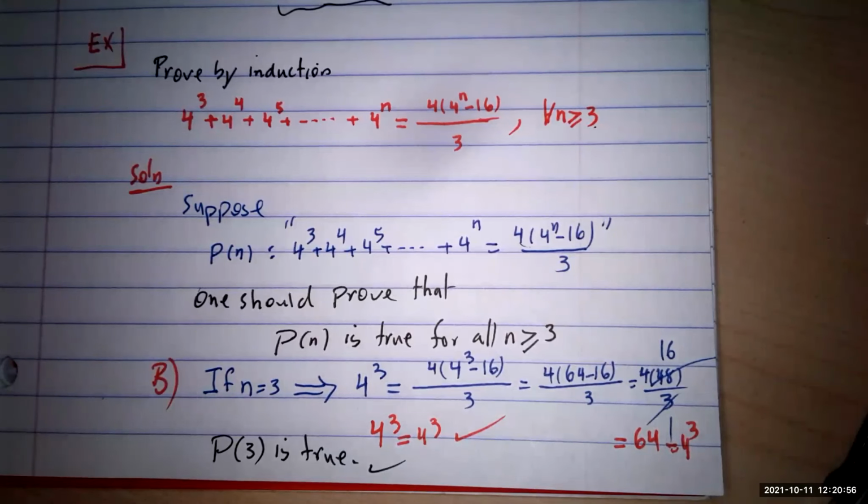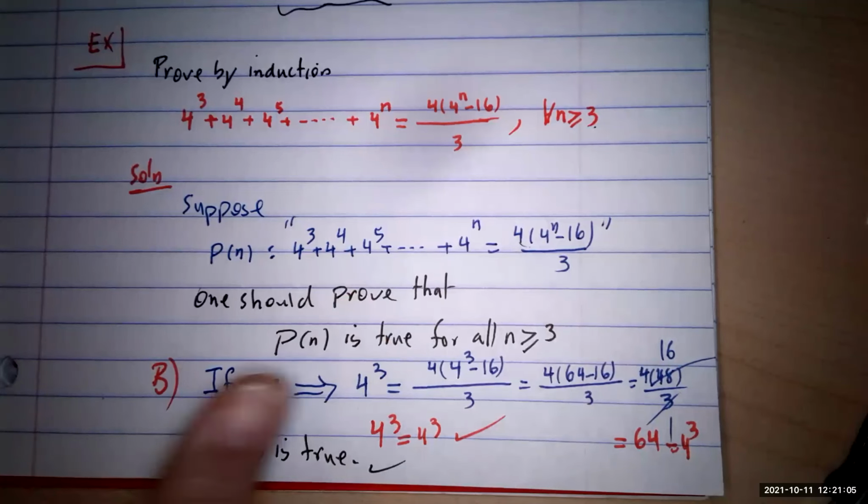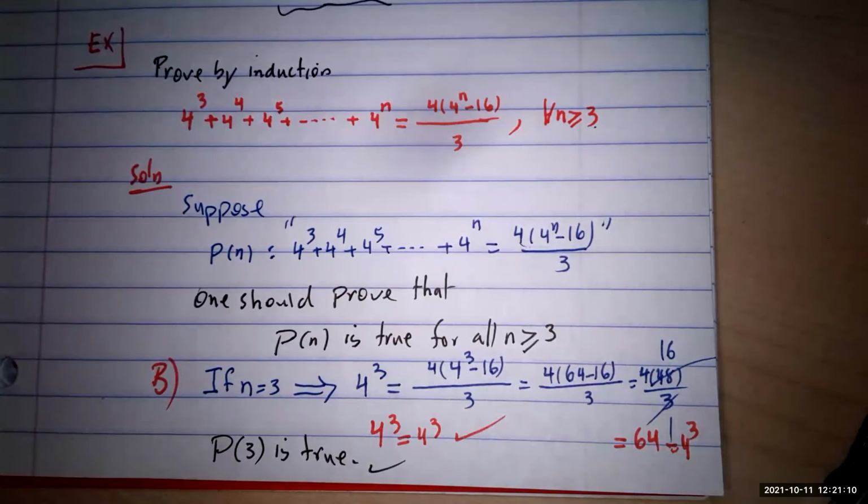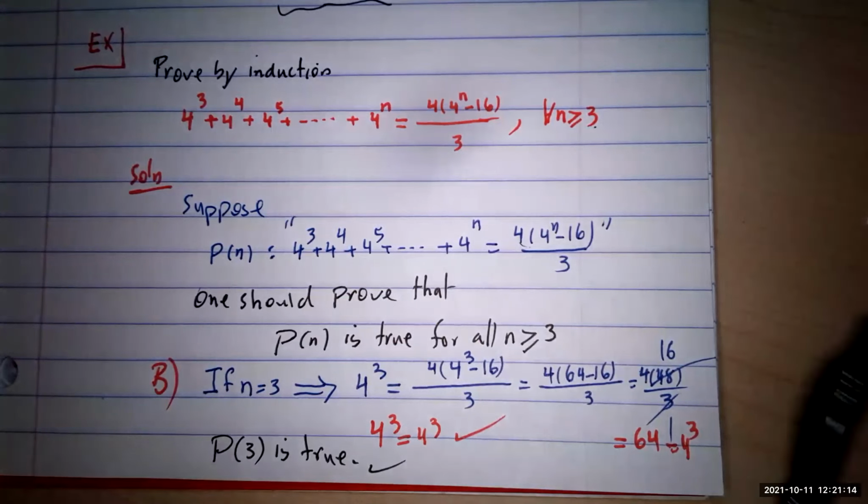Now the inductive case. In the inductive case, you have to fix k. You assume that this is true for k. So for k means up to 4 to the k. Then you have to prove it for k plus 1, which is going to be up to 4 to the k plus 1. That would be true, okay? So again, write it down nicely. So that was the basic one. This is going to be the inductive part.